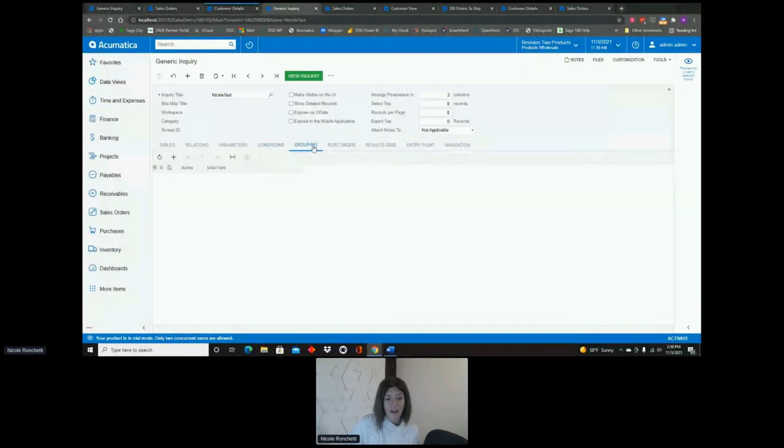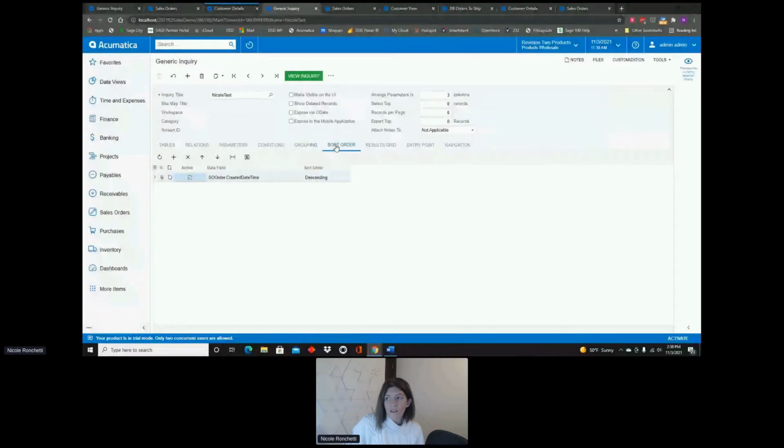There's also a grouping option as well. So if I was pulling in a lot of detail line information and I need to do some sort of summing or anything else, you can do a level of grouping within Acumatica. I would say that if you are a novice user of generic inquiries, I would proceed with caution when doing grouping until you understand some more advanced concepts that we're probably going to get into today, because you'll need to understand things like how to do summing and aggregate functions like that.